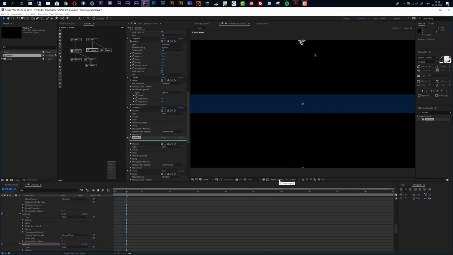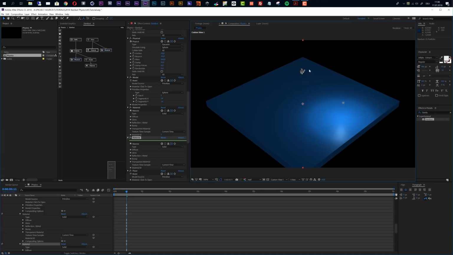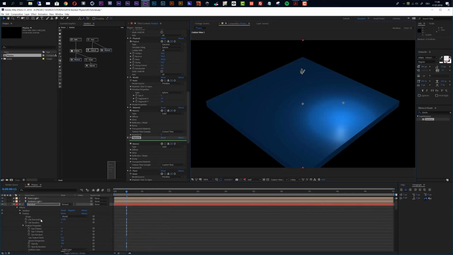Okay, so this is the setup that we have got, and now let's take a look at what this setup does. If I change this camera view now to custom view, then we can see what this does. You see we have a few particles emitting, and we have this floor, which is actually just a flat box. And of course we also have some lights in the scene. So if I create a RAM preview by pressing 0 on my keyboard, then you see nothing specifically physical happening. The particles are just emitting like standard particles.